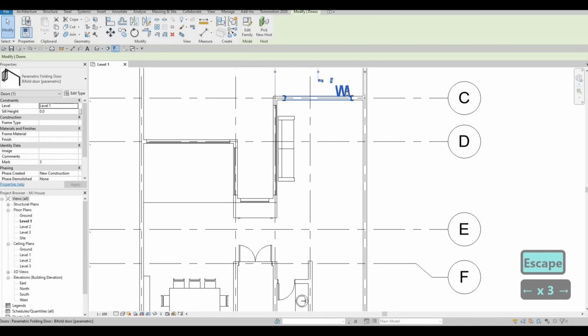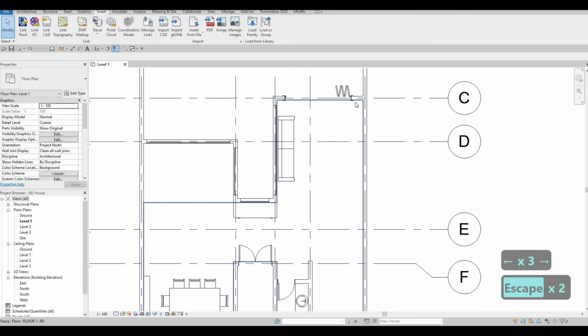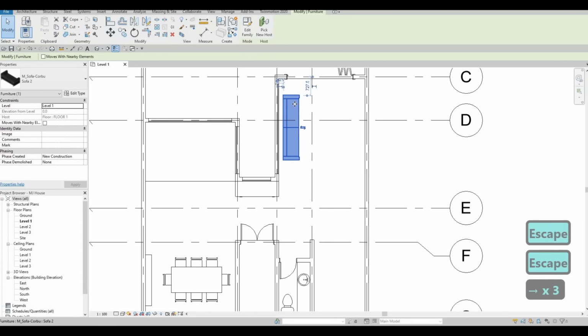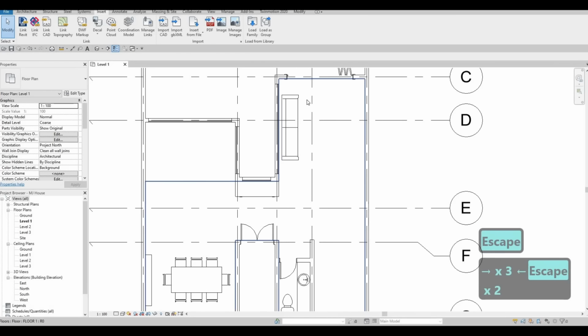We could move it a little bit to this side, and we could add in our entertainment system or TV station right here. So as you can see, we have our sofa right here. We also need something right here as well.